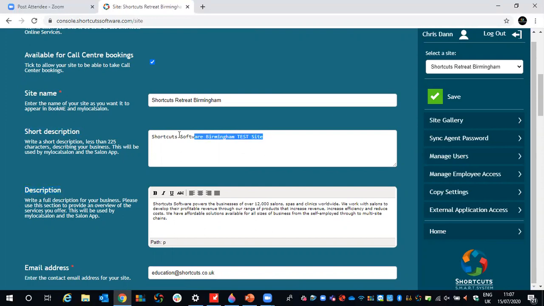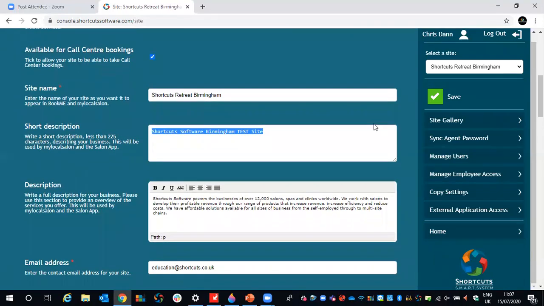Okay. Now, all of this information here, these short descriptions and these long descriptions, these all pull through to the Salon app, and we can see that just here. And what it does is it pulls through to the About Salon tile. So all the information about the salon will be pulled through to the About tile. And we're going to look at that in about 10 to 15 minutes. So we're going to upload and input some descriptions in here.